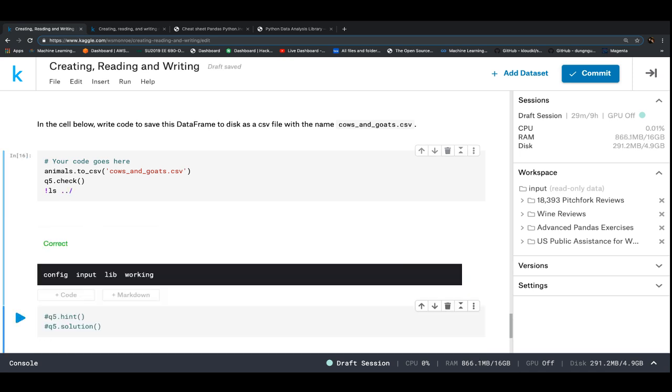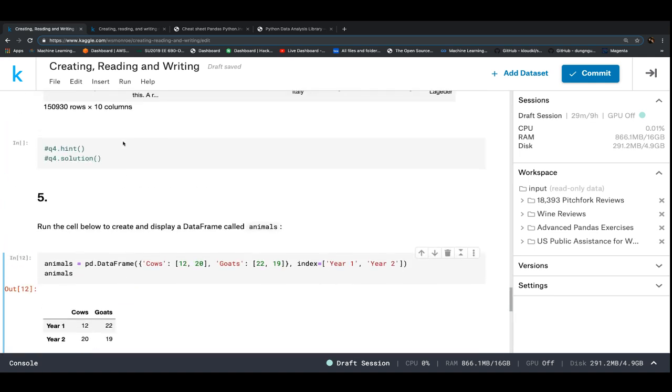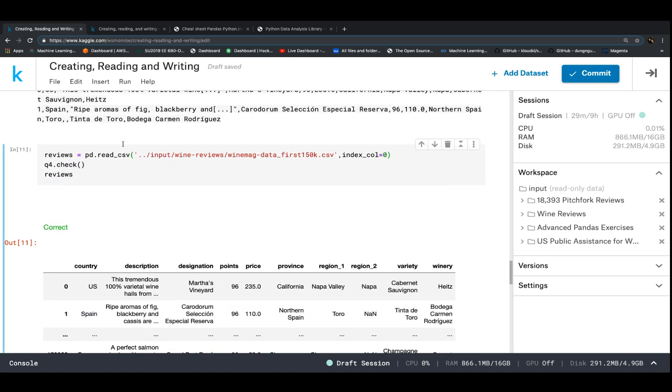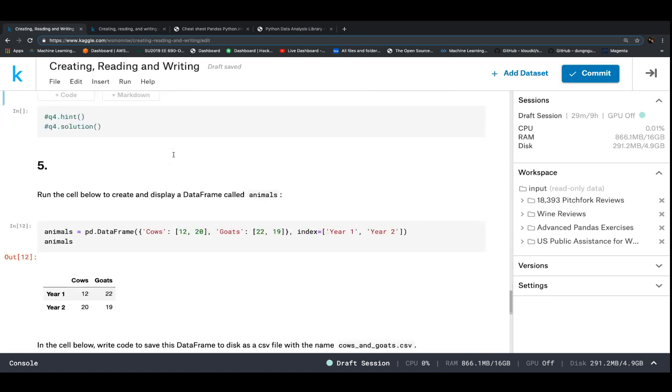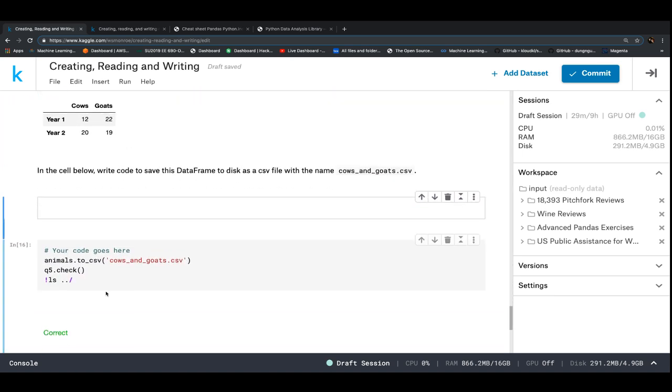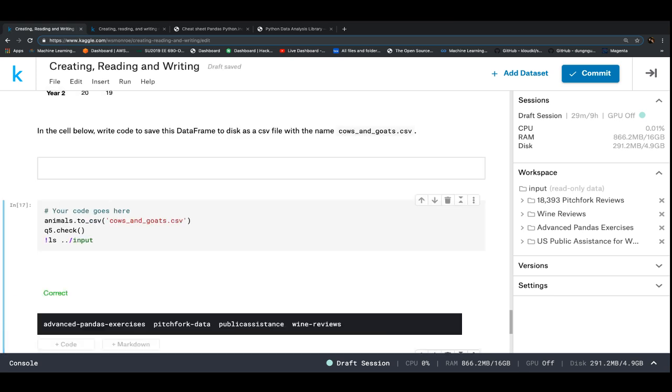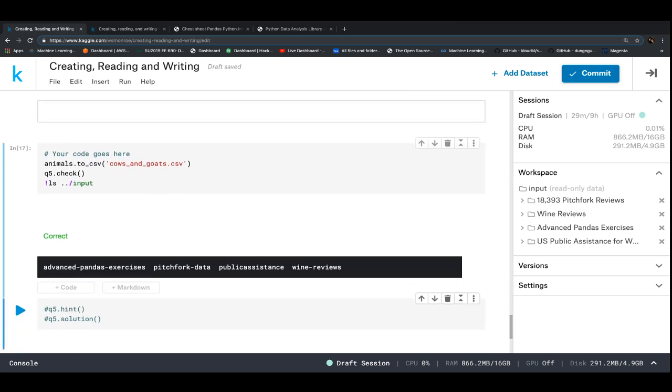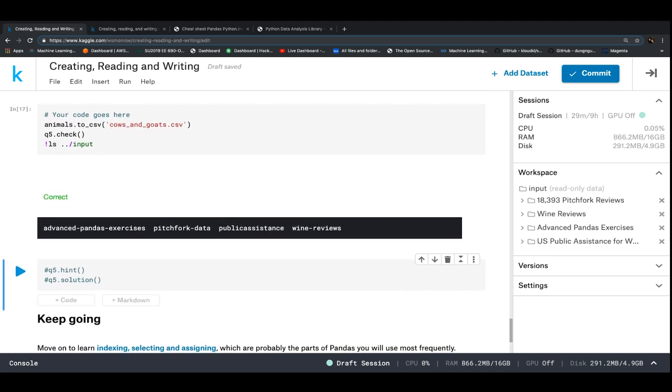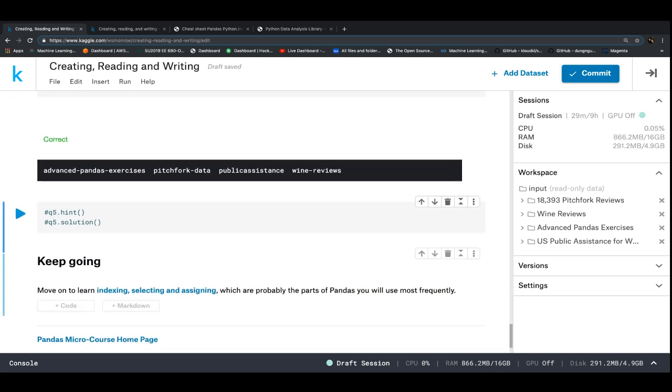Interesting, because it was back, but then it was in the input folder. Okay, so if we do input, there we go. You see the wine reviews folder from where we pulled our CSV file for wine reviews.